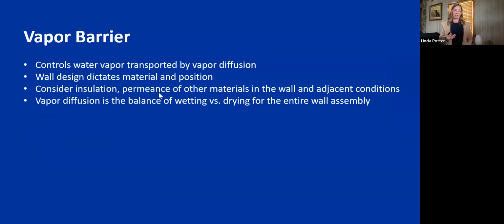Vapor barriers are things we're always thinking about, which is just controlling water vapor. And what we found is that vapor diffusion, the balance of wetting versus drying, is something we can keep ventilated and dry, which is going to be more thermally efficient. So we're thinking about all those adjacent materials and whether or not a vapor barrier is needed or where it goes, all of those things your consultants are figuring out. You've got someone on staff that has a pulse on all of this, and hopefully you vetted that.